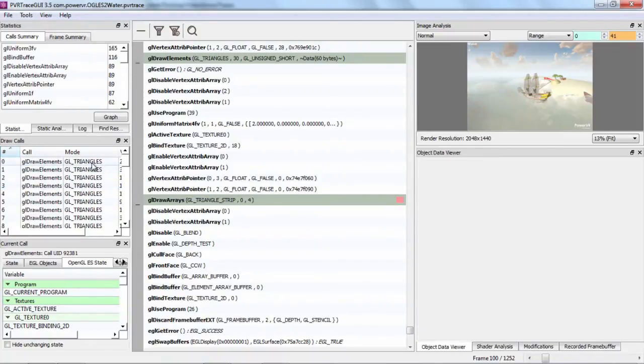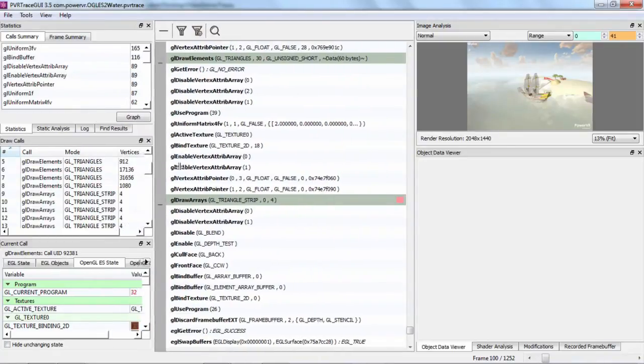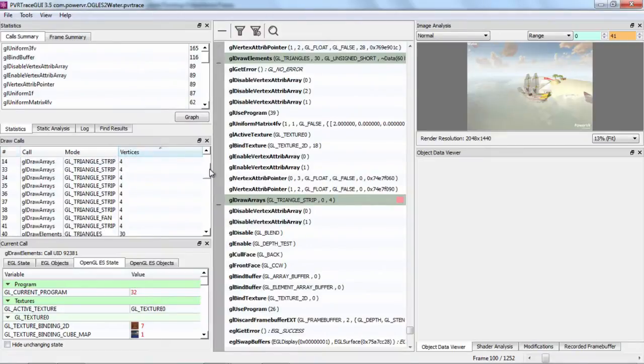Okay, so once we've decided that it's the actual geometry, we can then come down to this draw call view. This is for every single draw call in this frame. It tells us the type, so elements, and then finally how many vertices are in that draw call. So all I'm doing here is ordering the draw calls by vertices, and at the bottom we can see we've got these really quite expensive draw calls that seem to repeat. This makes sense when we think about the application. We know that it's going to draw this scene for above and below the water, and then a final pass where it draws the actual final scene to the frame buffer. So we can expect to see all this geometry coming in 3 times.